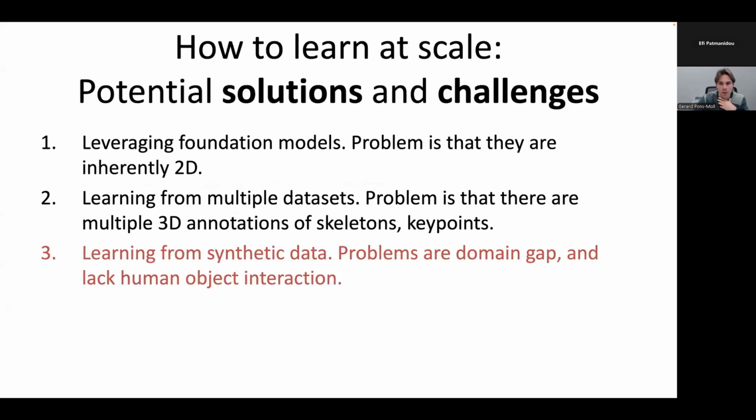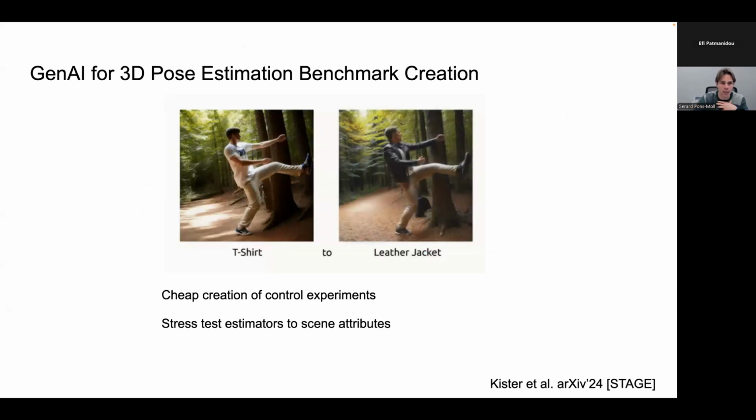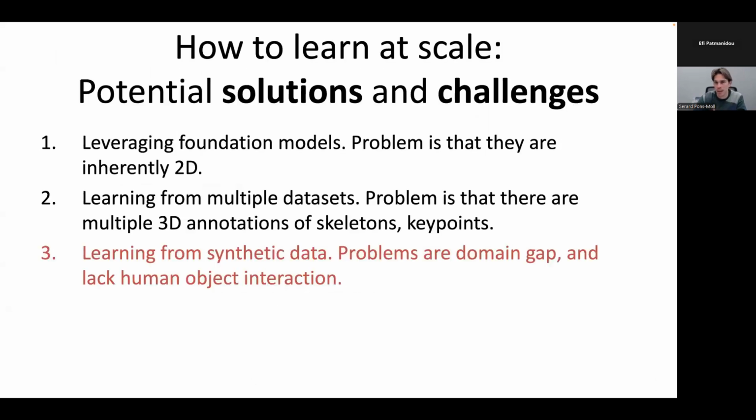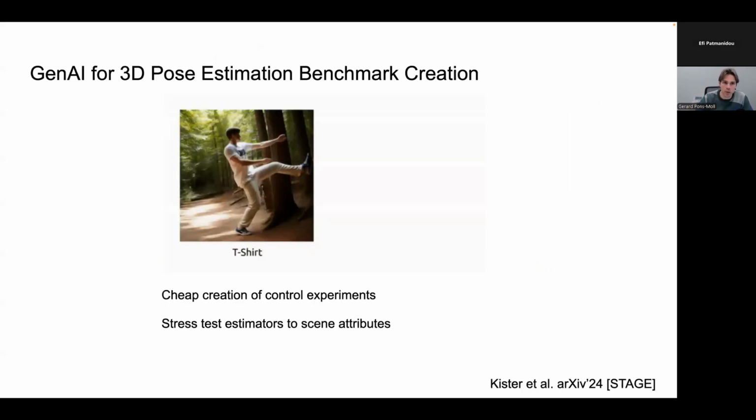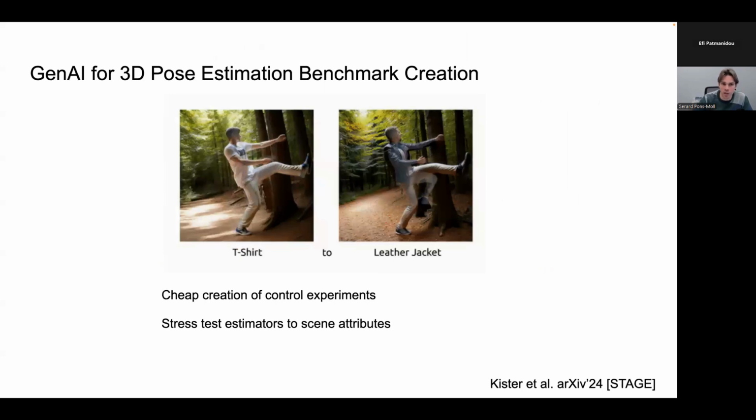Okay, so now, and this will be mostly the last thing that I will present in this talk, is the use of synthetic data, not for training, but this time to evaluate how robust models are. Right now, with the real datasets, I cannot evaluate, for example, how robust a model is to gender or to a particular clothing type, because I cannot do controlled experiments. I cannot change one attribute at a time, keeping the others almost the same. And this is what we're going to build on Gen AI.